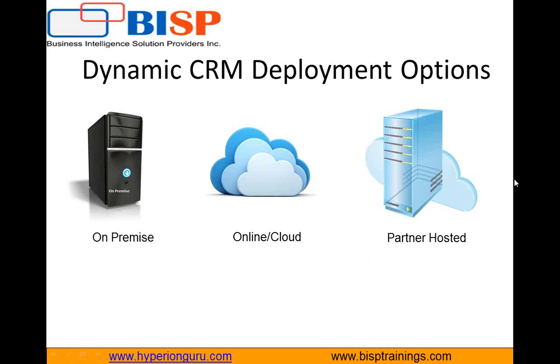Okay. And the third one is the partner hosted. In partner hosted, basically we can say some other company or a third party is hosting the application for us. Means for us, we are accessing the application on the cloud, but the third party is managing the application for us. They have set up everything. They have installed the application on their server, and we are connecting to them and accessing the application from them. So that is the third option, the partner hosted.